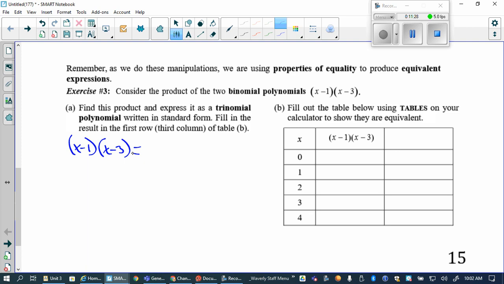Okay? Help us out with that, will you? Distribute this x, tell us what we get. X times x. Squared. There. Keep going. Don't write it down. Just tell me and I'll write it down. X times negative 3. Negative 3x. Now distribute what? Go ahead. Yeah, or we can just say negative. We'll leave it one there, right?